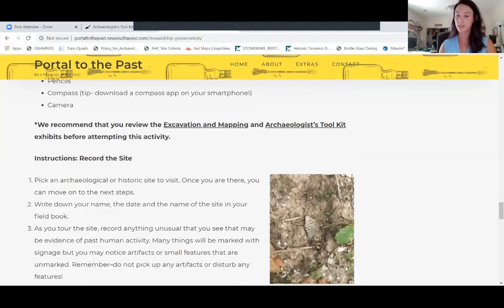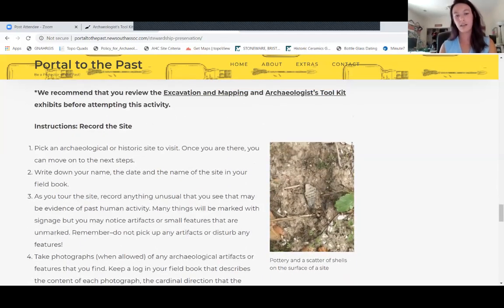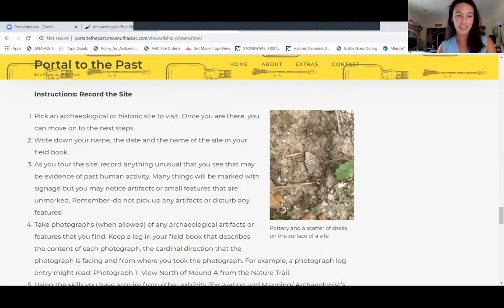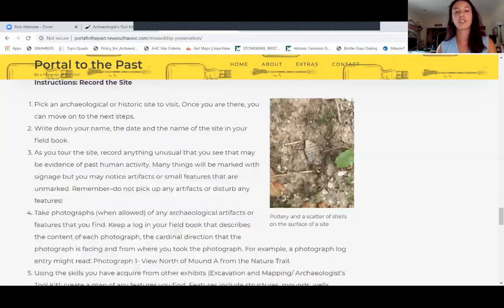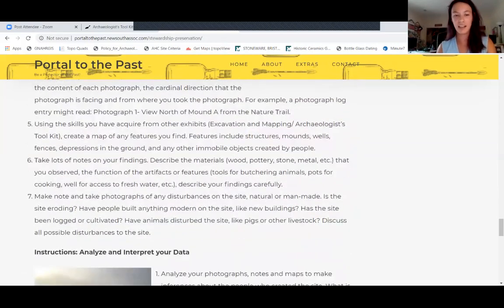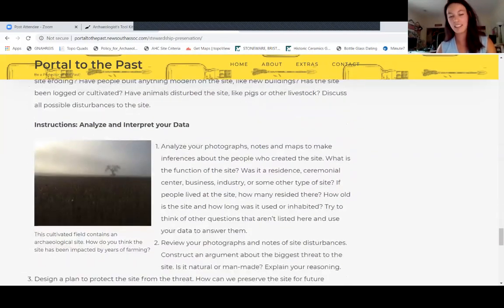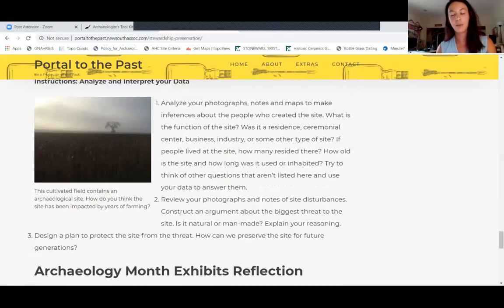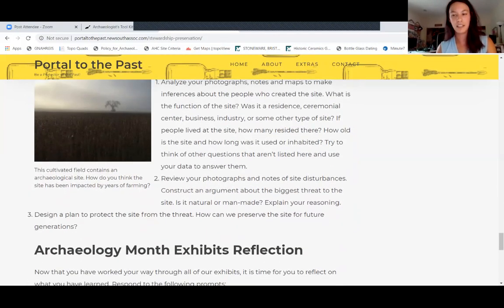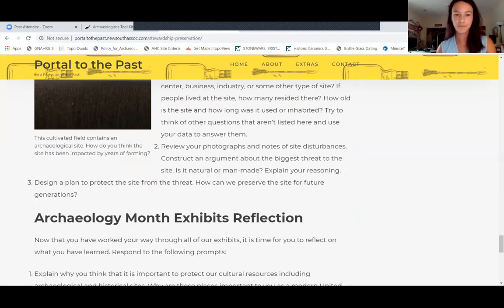If you wanted to take your students down the road to an actual historic site, which there are many in your area, you have them document the site just like an archaeologist would, and then they interpret the data that they collect just like an archaeologist. Hopefully it instills in them a sense of stewardship and a desire to learn more about local history.